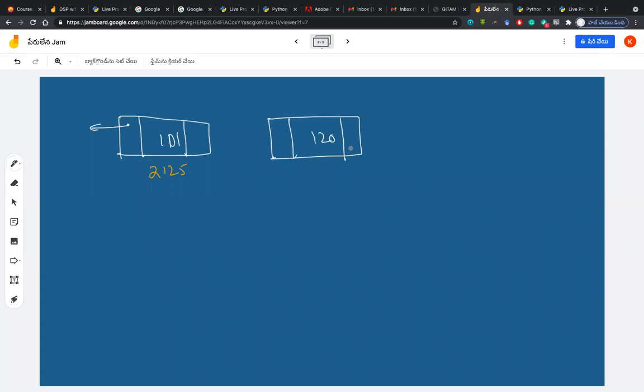The last address is none anyway, and the previous address should be 2125 because it is connecting to this. Let me write this address as 6152. This is connected to this, and this is 6152. Some address will be there here.